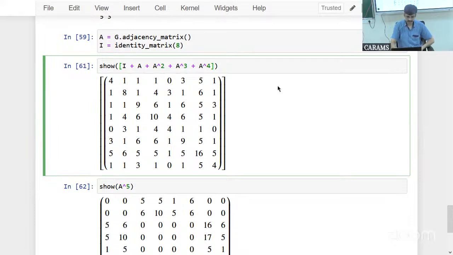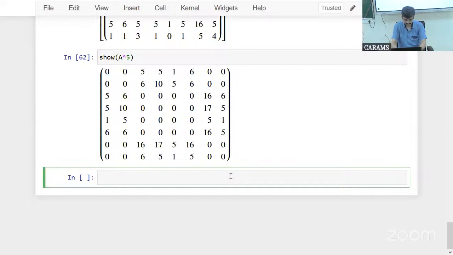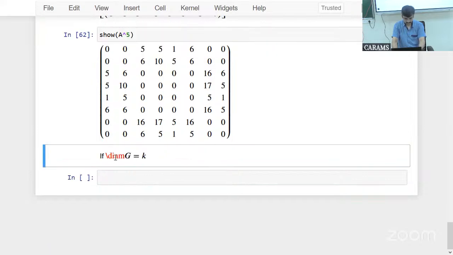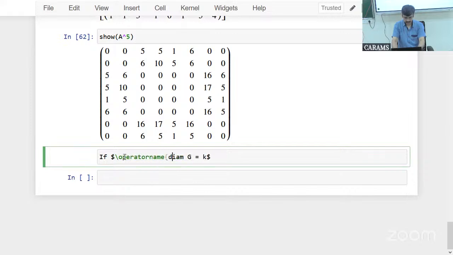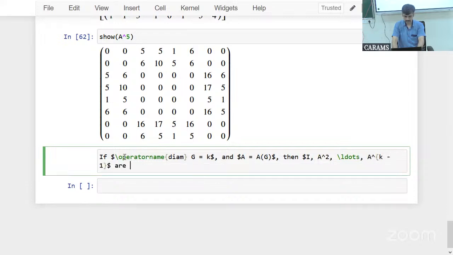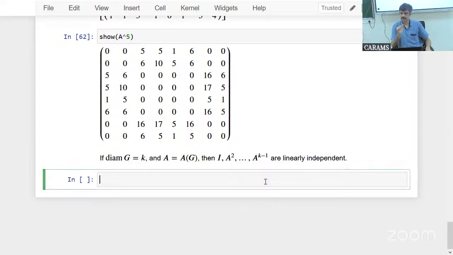So I'll summarize what we have seen in this particular example. If the diameter of G is equal to k, and A is equal to A of G, then these are all linearly independent.